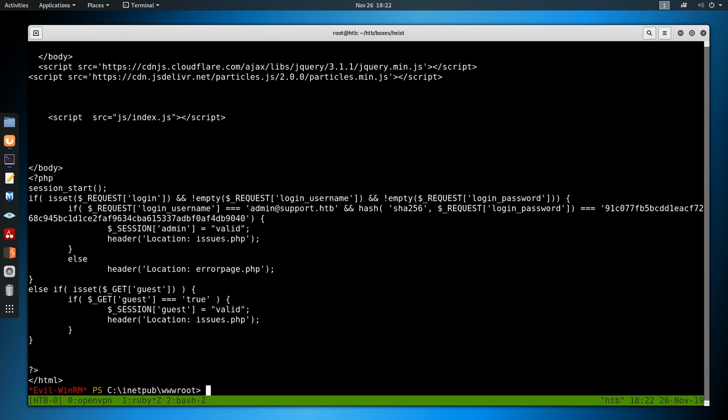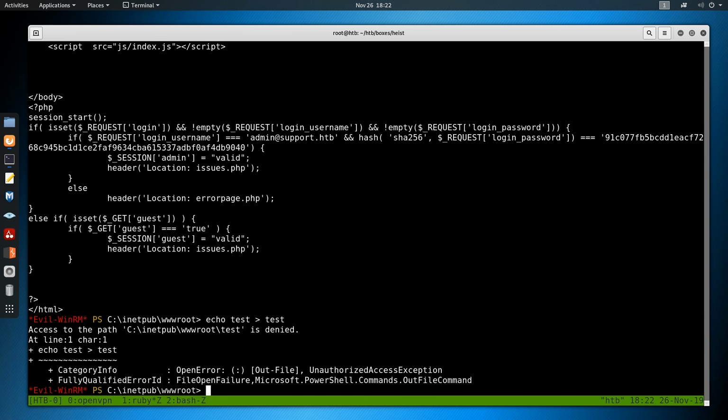And the reason why I was trying to get access in this directory is because maybe there's a config file that has another password, or if I can write to a file, then I can escalate to this user and potentially do something like Rotten Potato or Juicy Potato. So I want to get to that IIS user is what I'm doing here. So we echo test to see if we can write here. We can't.